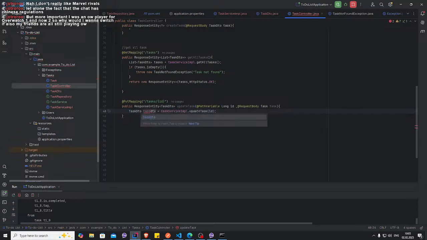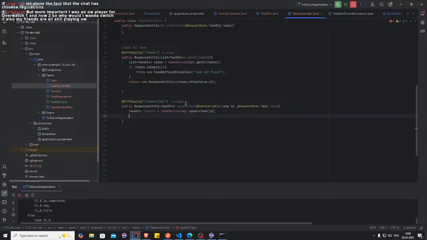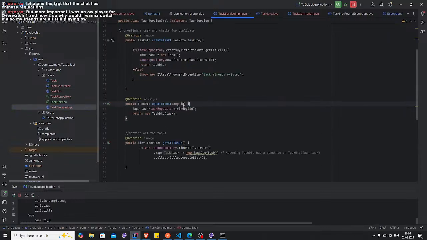Okay, let's call it task DTO then. It will give us DTO. Did we even add the, I think we should add ID there also. Where's the service implementation?